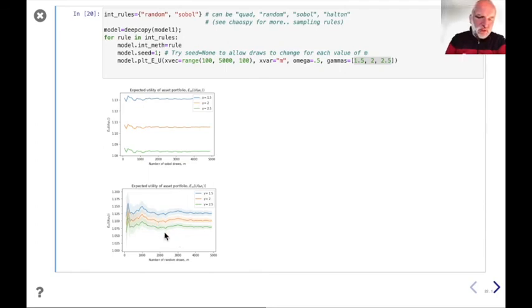Then there are the random draws, and you see a little bit of variability, and that variability is diminishing as the number of draws increases. I've indicated the confidence intervals here. You can calculate the variance simply by taking the standard deviation from all your Monte Carlo samples of the function, and then dividing by the square root of the number of samples.